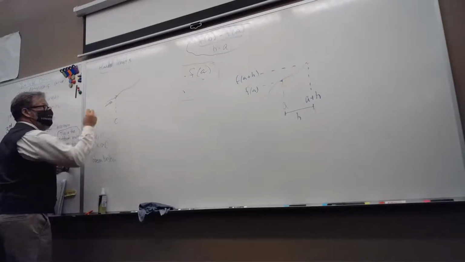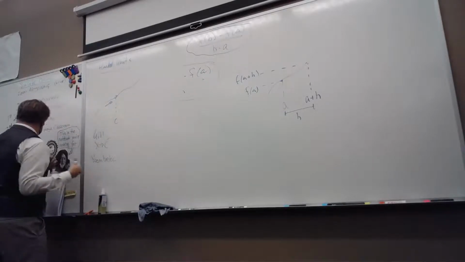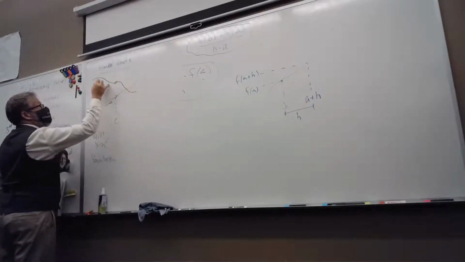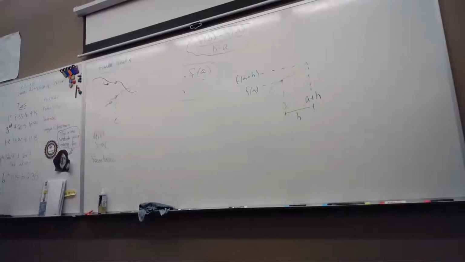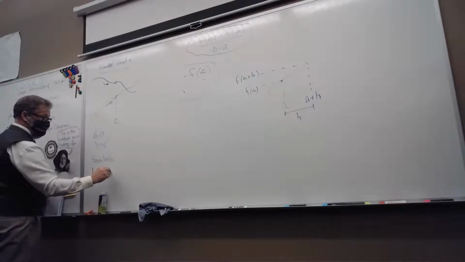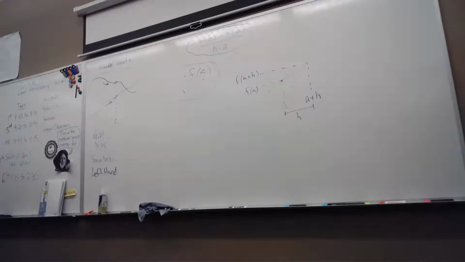So that's this right here. And if I were to draw a different function in purple, looking like this, that's still the limit as x approaches c from below. Do not be confused. Below means to the left on our number line. This is a left hand limit because you are coming from the left. Okay.